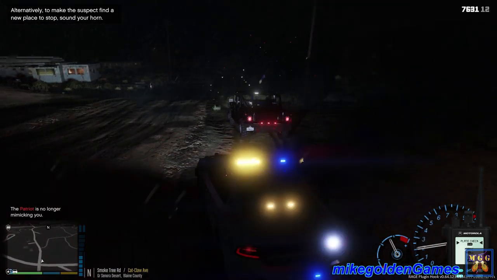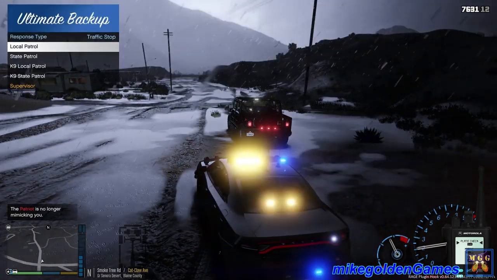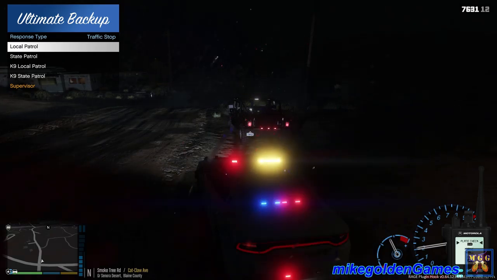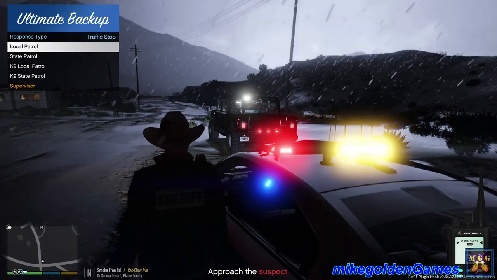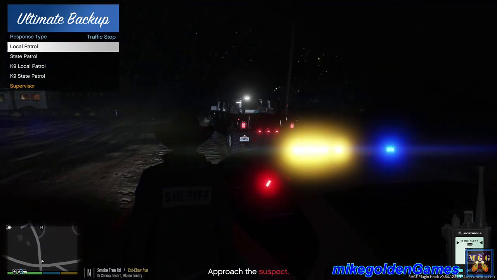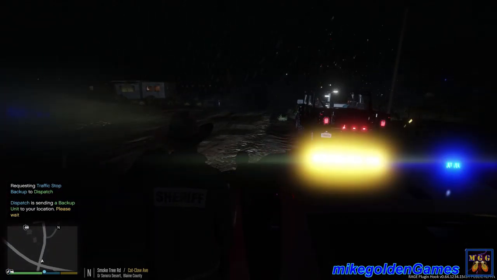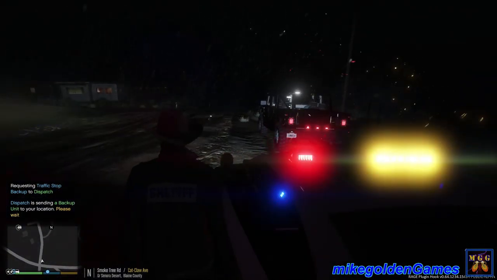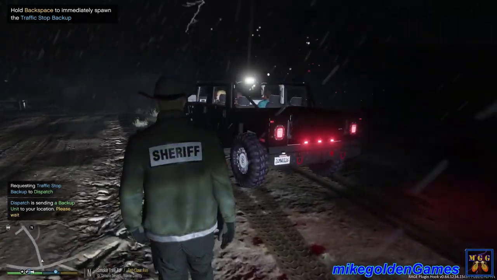All right. So they have no insurance. So dispatch, I'm gonna request... You know what? Let me step out of my vehicle first. Dispatch, let's request a local patrol. Backup required. Thank you, dispatch. I'm gonna move up and speak with the woman right now.